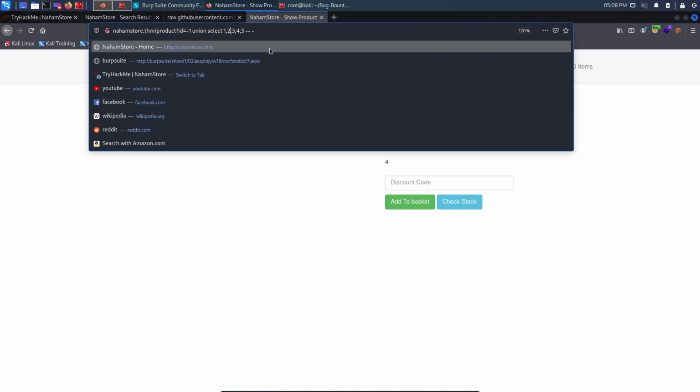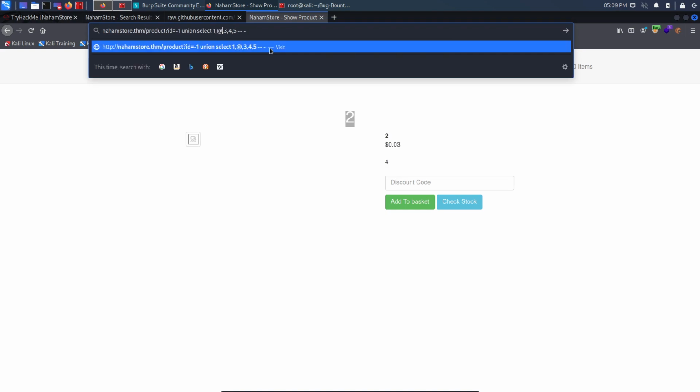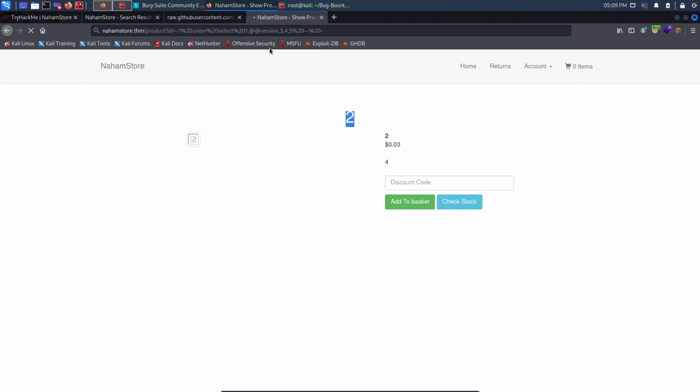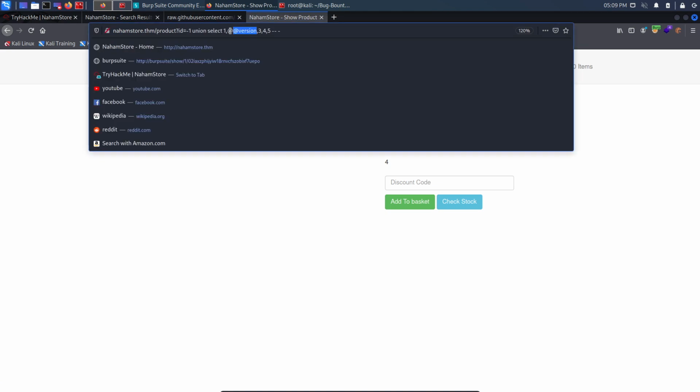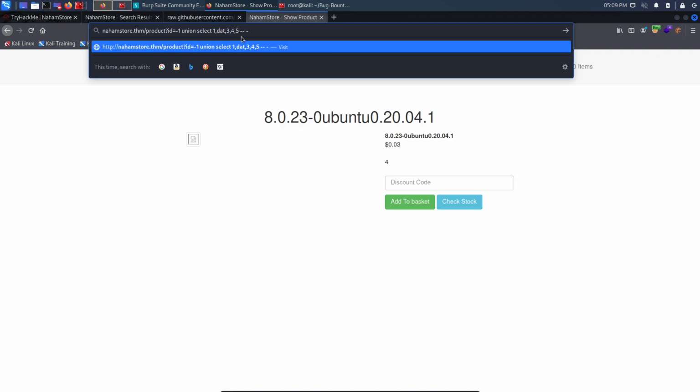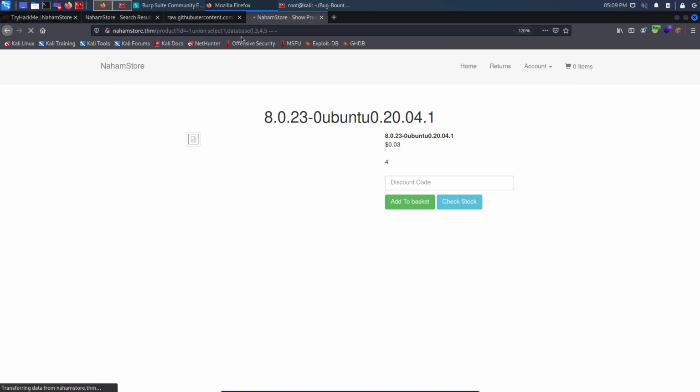So what I can do is use different SQL functions like @@version, which will give us the version, and you can see 8.0.23 Ubuntu, and here as well. Then we can also see the database name. I think it is database(); we can look at the MySQL manual or documentation. So database function, hit enter, and right here you can see the database name is Nahamstore. We can go much more in depth, but my main focus is that if you are a beginner in bug bounty, you can use Sqlmap, so there's no need to do these sort of things.